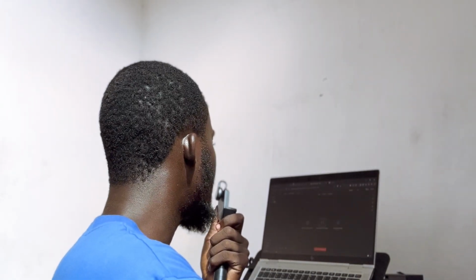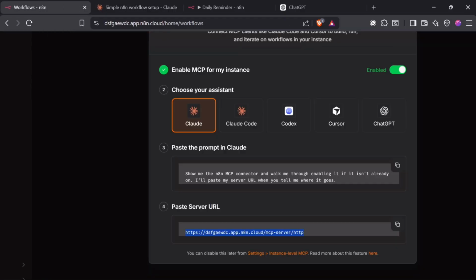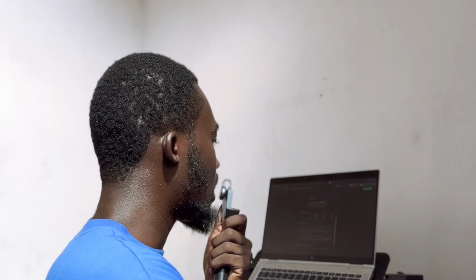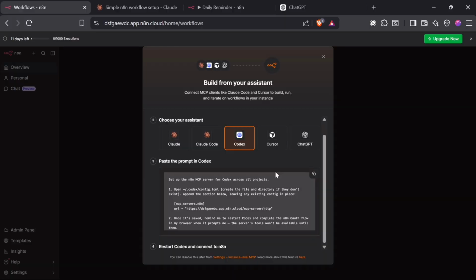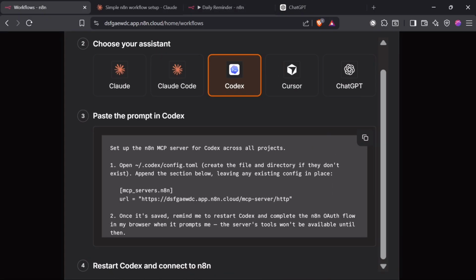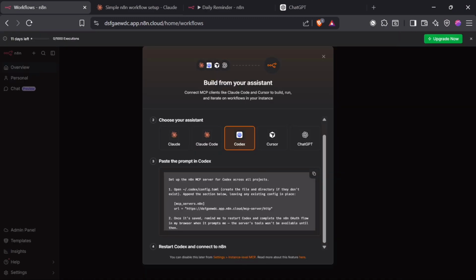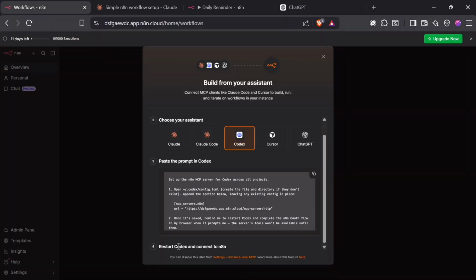So what I'm gonna do next is let's try out Codex, because we've tried Claude Code. I'll be making several videos on how to connect the rest. At least let's do two, because I didn't want this video to be long. So when you tap on Codex, you're going to get this prompt, and all you have to do is copy it. If you don't have Codex, just ask ChatGPT, how can I download Codex? Or I want a direct link to download Codex. It will just give it to you.